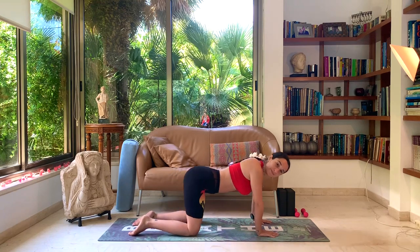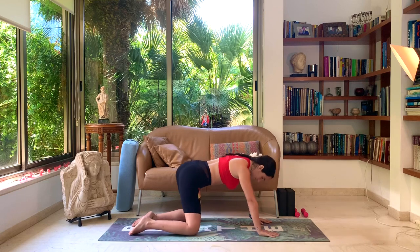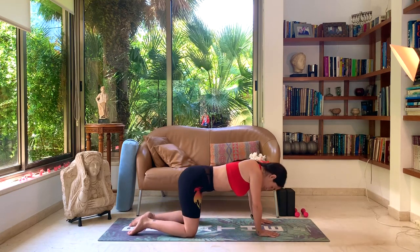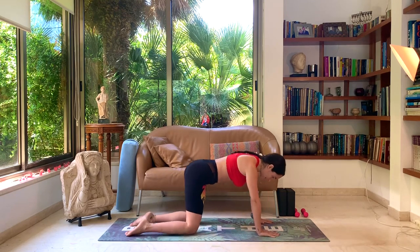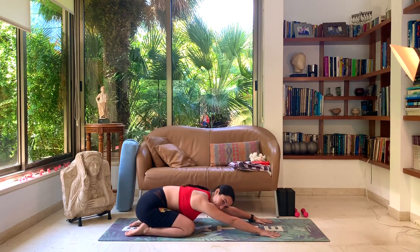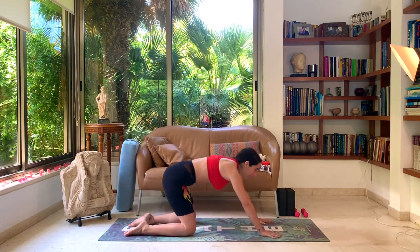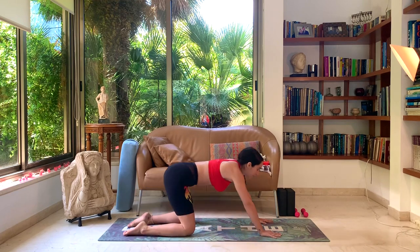Change direction. Back to center, we'll move forward and back now. As far forward as you can, as far back as you can. Almost coming into a child's pose for a moment, opening the shoulder region, and forward and back. Moving at your own pace.